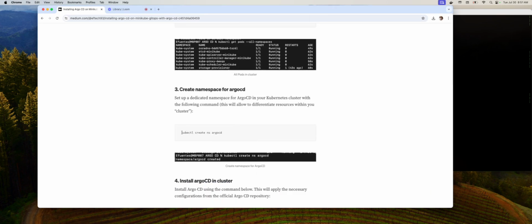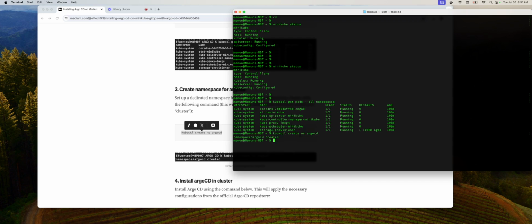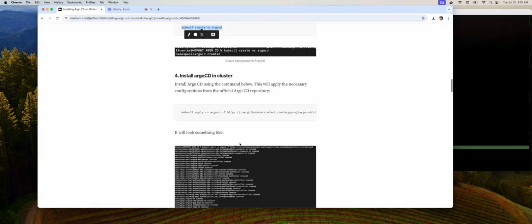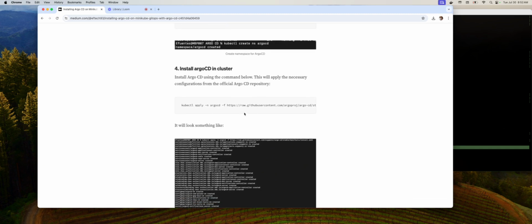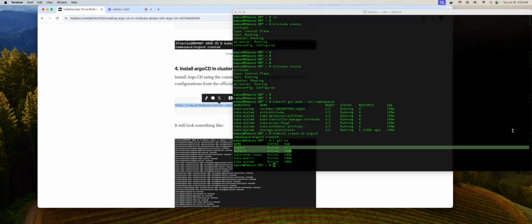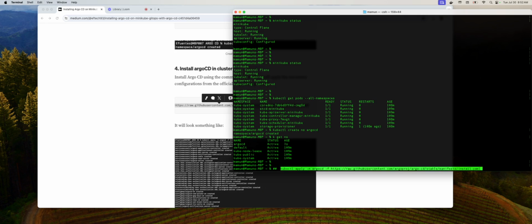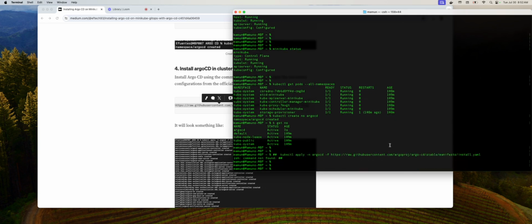Now we need to create a namespace for Argo CD. Pretty simple. Now if we do get ns, you will see that now we have a new namespace called Argo CD. Okay, now we're going to actually install Argo CD by using a YAML file, and I'll show you that first before doing it so you know what I'm talking about. So I put comments so it doesn't actually execute anything. So it's actually downloading YAML file from the Argo CD website and applying that into our namespace Argo CD. So let's run that.